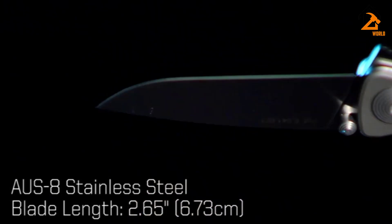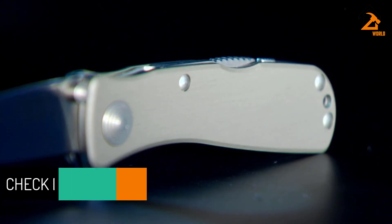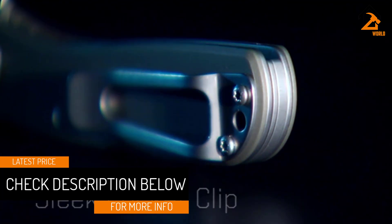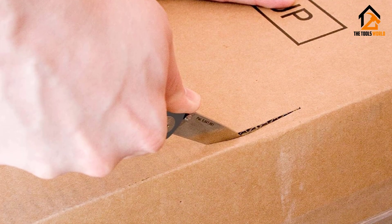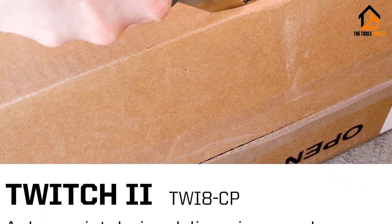Many prefer the kick, sometimes called a flipper. This triangular tab sits at the end of a knife's tang and protrudes from the handle when the blade is closed. Pressing it down with your index finger swings the blade out nearly all the way and it locks into place with a small tug upward. Once open, the kick doubles as a finger guard. Under relatively little pressure, the knife made even smooth cuts — the blade slid into an apple on contact, though it needed greater force to completely slice through.